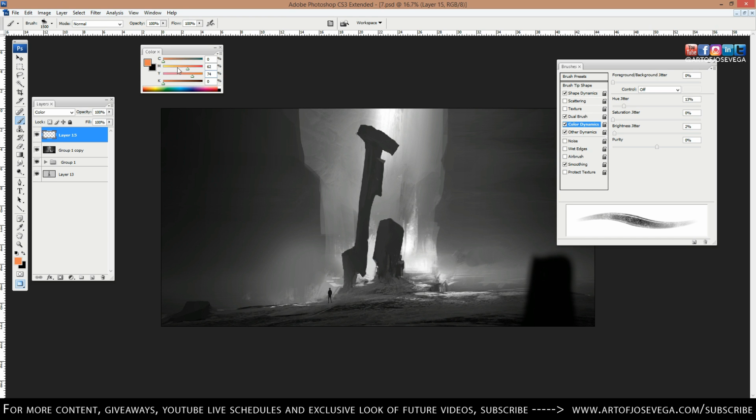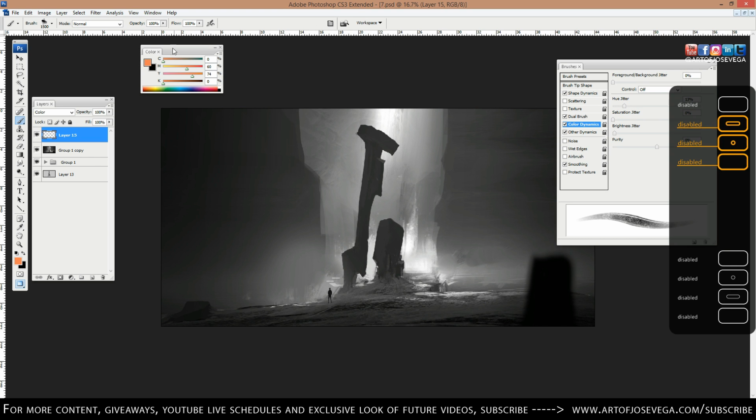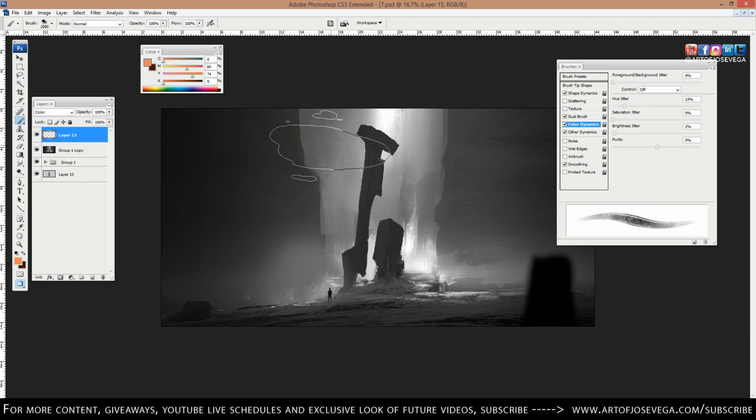So what I'm gonna do is I'm gonna go a little bit crazy here so you can actually see the effect that this hue jitter does before I actually apply it. So right now I have this color here and the black. Now I'm gonna switch here and I'm gonna grab a darker color but still on the warmer temperature, maybe something like that. Now I'm gonna go 100% just so you can actually see it. And this is a texture brush that has some texture to it. You can see it here. And I'm gonna apply it very light here.